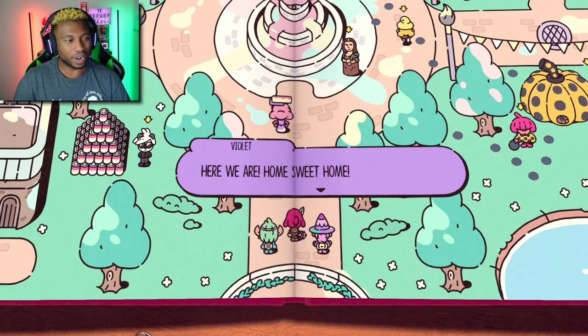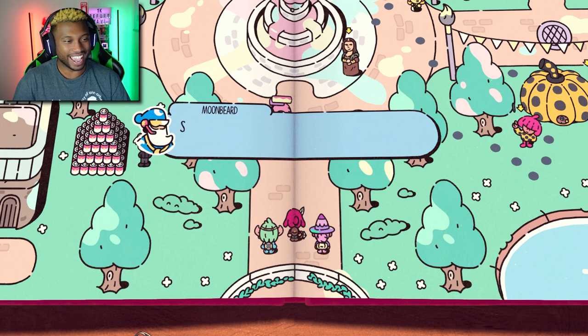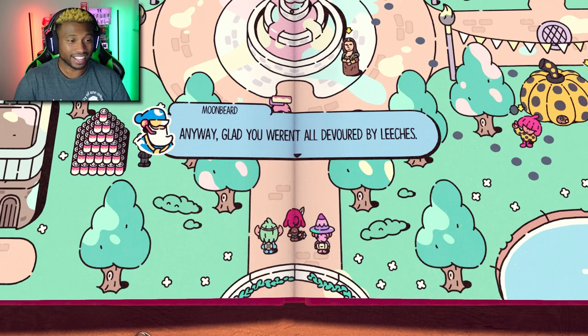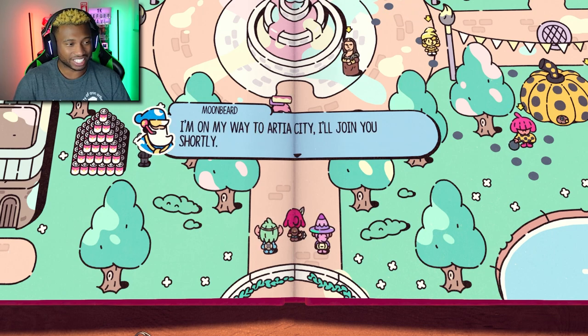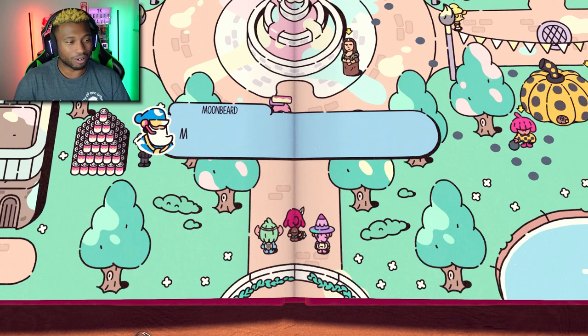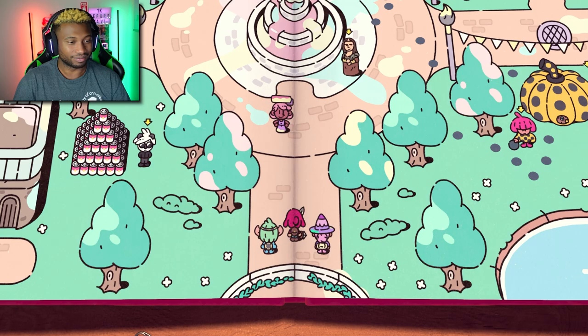Here we are, home sweet home. Greetings, gang! Sorry we lost contact in the Sonnet Swamps. Rune Tooth coverage is still rather limited. Anyway, glad you weren't all devoured by leeches. I'm on my way to Artia City. I'll join you shortly. In the meantime, stretch your pins. Take a look around. Moonbeard out.